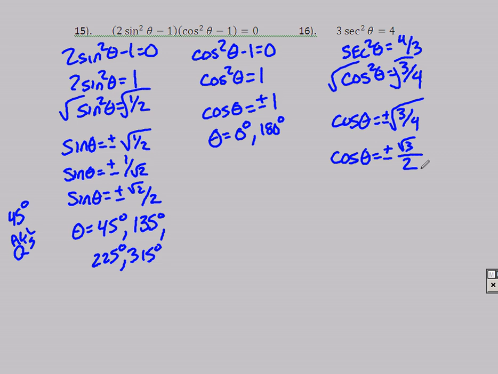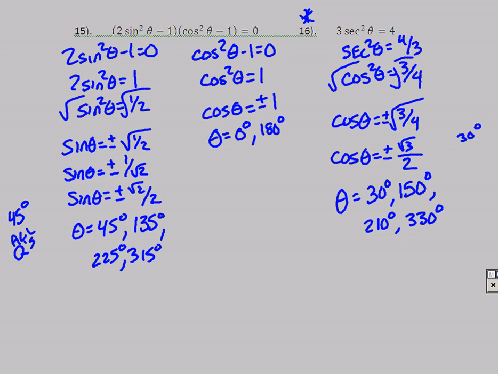When is cosine equal to the square root of 3 over 2? That's at 30 degrees. And it's plus or minus, so I'm going to look at all 4 quadrants again. So cosine equals the square root of 3 over 2 when we have 30 degrees. It would also be 150 degrees for quadrant 2. We would also have 210 degrees for quadrant 3 and 330 degrees for quadrant 4. So this one also is a little bit different than what your answer key suggested. So make sure that you have that correction made in your paper. And that's how we're going to be doing these problems.